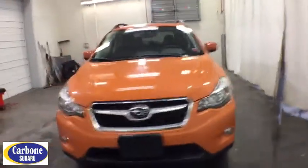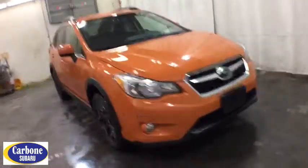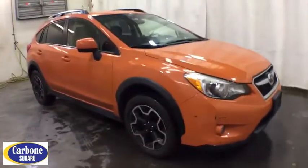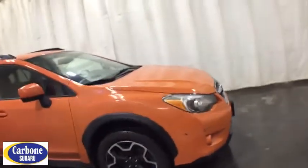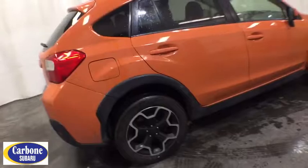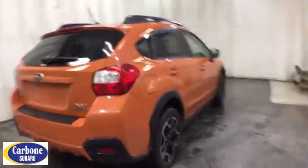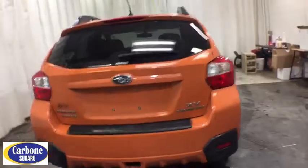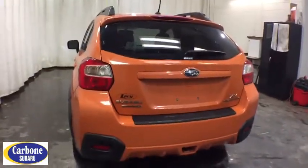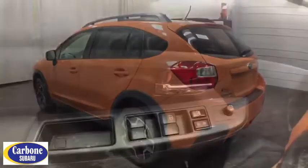Take a ride in the 2014 Subaru XV Crosstrek. This all-new four-door crossover by Subaru fills that spot for a vehicle with true outdoor capabilities, which is comfortably home driving to soccer practice, too. The all-wheel drive XV Crosstrek pulls in the best parts of the award-winning Impreza and adds the details to give this crossover a bit of style among a sea of boring. And since it's a Subaru, you know the XV Crosstrek is built to last.